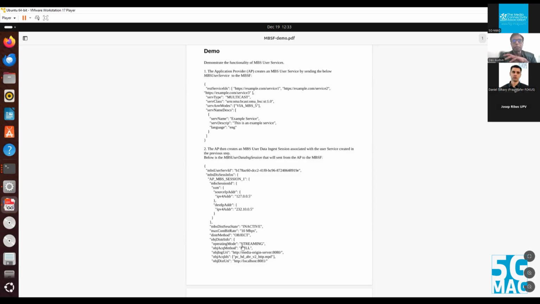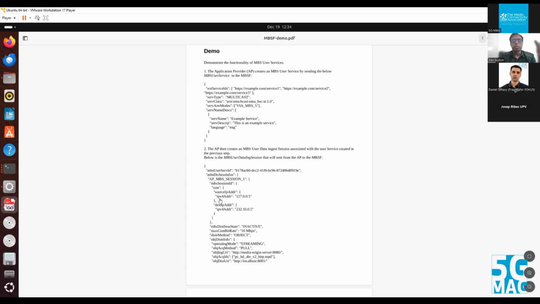In this case, we have a simple streaming mode with the objects acquired through the pull method, and they are distributed using the object distribution method. This MBSF acts as a bit of a control plane to both the MBSMF and the MBSTF. So each of these structures holds information that is relevant to either one of them or to both. For example, the SSM and the destination IP address, the multicast IP addresses, are relevant to both the MBSTF and the MBSMF.